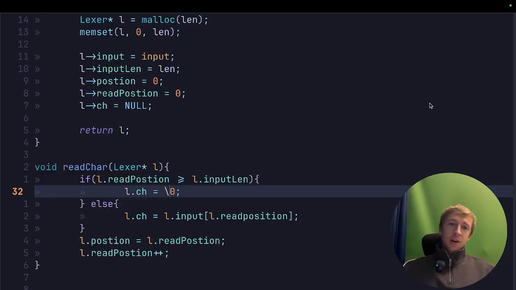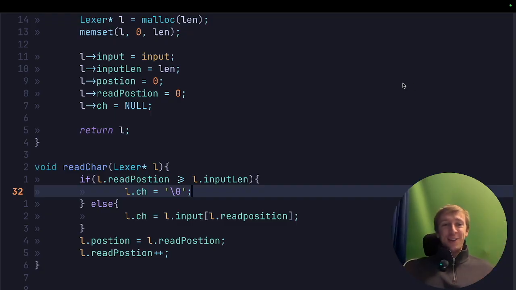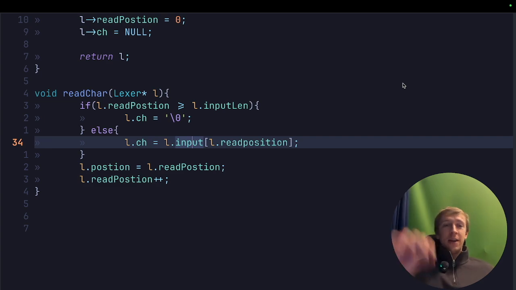There it is. Okay, so what we are trying to do is effectively say that if the read position is greater than or equal to the input length, then we want to return the null terminator, which is saying that we've ended the string. I forget that in Go that is 0, which is very confusing. I'm just so used to seeing it at the moment. So anyway, that's what we're doing there.